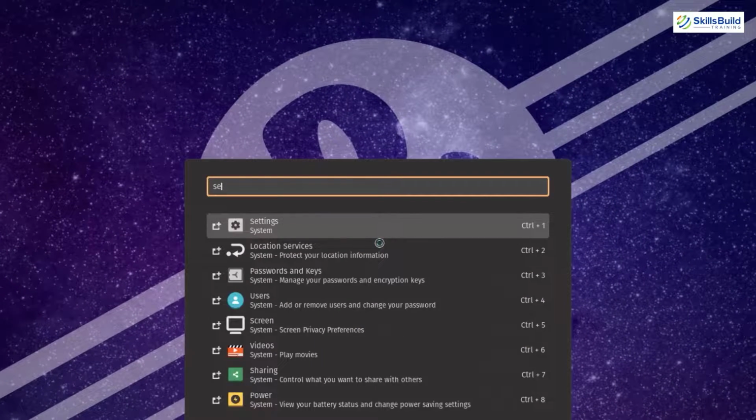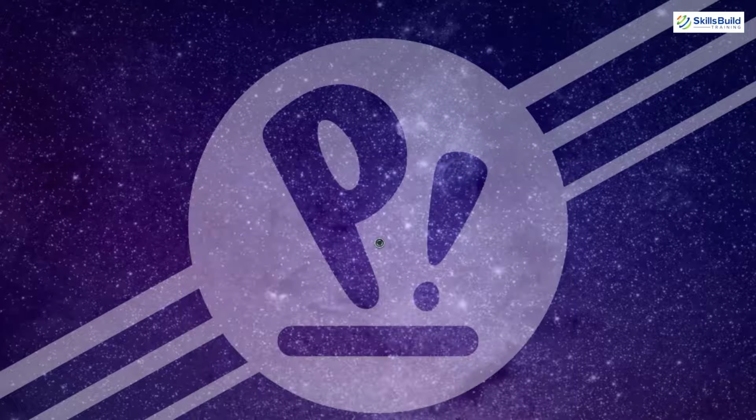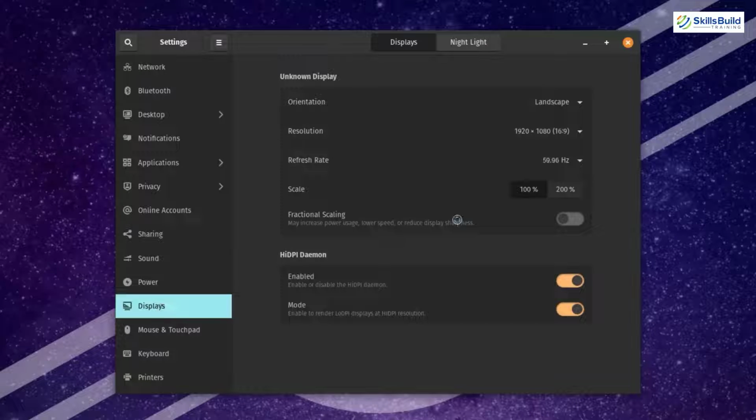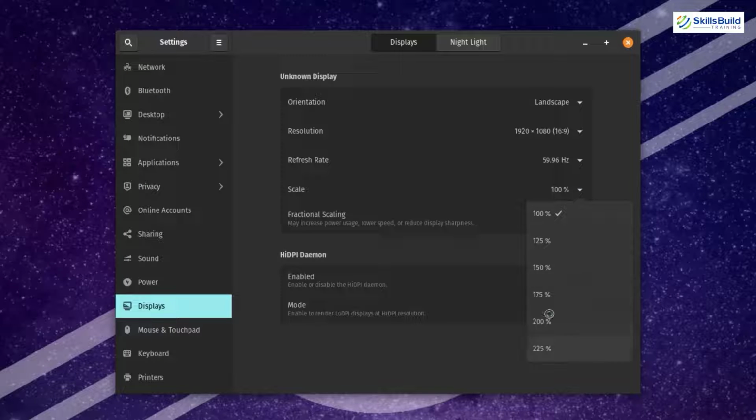So first of all, just open the settings of your Pop OS and go to your display section. Here it is. From here, enable this option that says fractional scaling, and after that select or switch to the most suitable scaling mode. Just click on this drop down arrow and select the scaling mode as per your need and as per the requirement of your screen. How cool is that? So these were 15 things that you must do after installing your Pop OS.